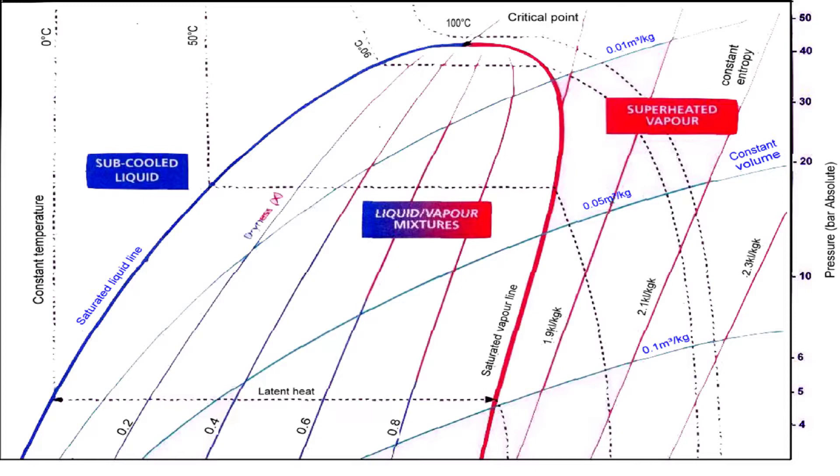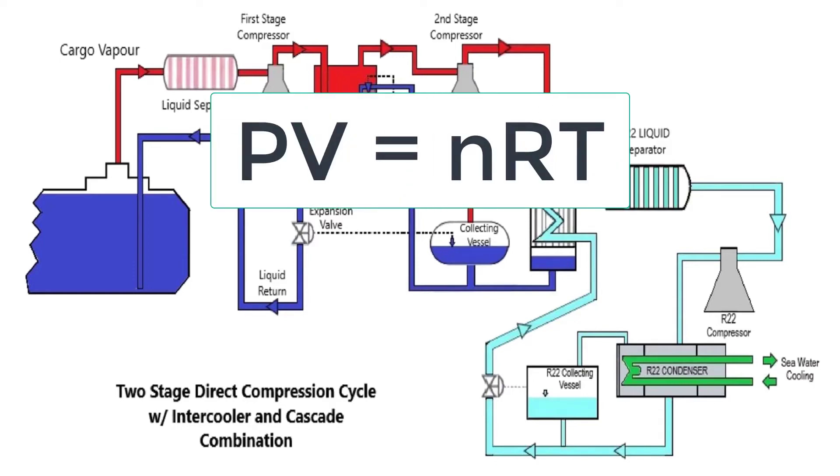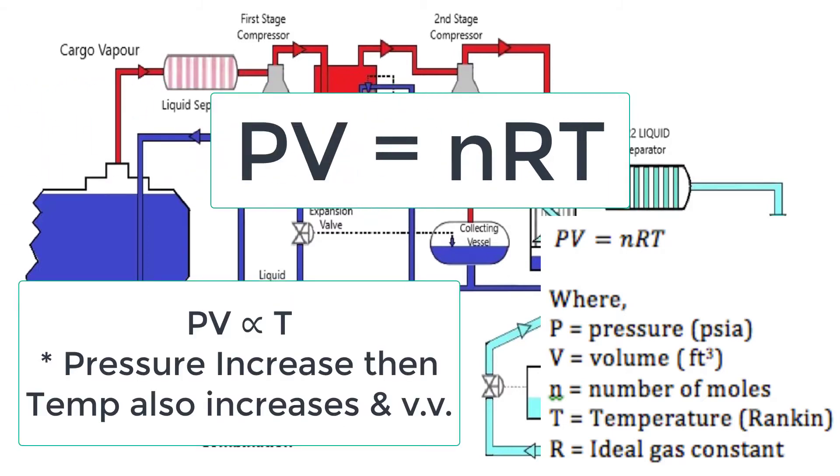As discussed in the previous segment, we were able to determine its purpose and procedural applications. Though I have not mentioned before that behind all these conditions, the fundamental principle that applies to all — from latent heat to vaporization, during cooling, condensation, operation, and commissioning of the reliquefaction plant — is the so-called ideal gas law equation, which states that PV equals nRT, where R is the ideal gas constant. In theory, ideal gases are basically the atmosphere that surrounds us and some other gases. While the cargo is not actually an ideal gas per se, nevertheless, it is much closer where a derived formula is used to design your reliquefaction plant in your LPG ships. We are not to dive further into this subject as we focus only on the basic operation and application in general.